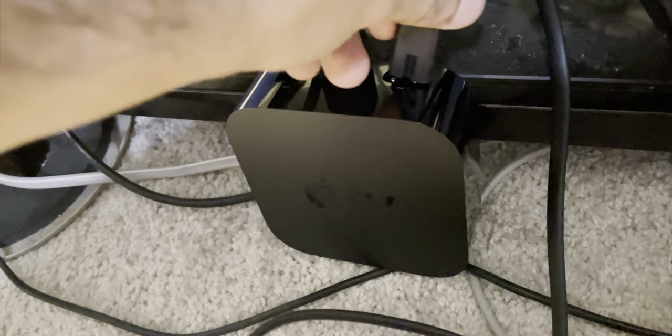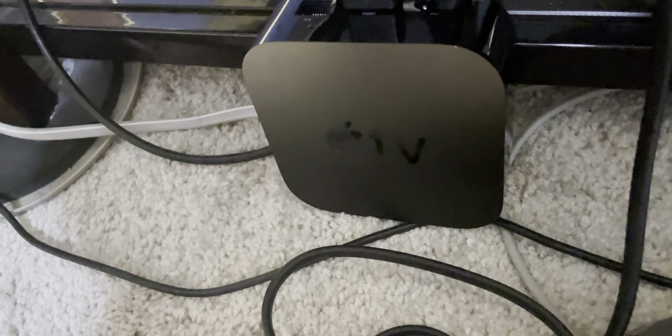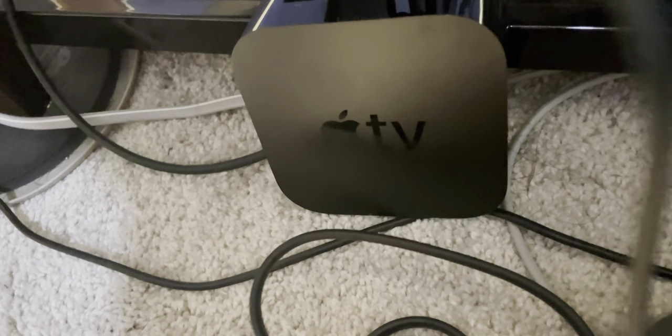And like I said, guys, don't mind all the dust and everything. I have not dusted recently, and I really need to, so. Yep, that would explain why all the dust is there. And then let's plug in our power. There we go. And then that will sit right there. I'll probably have to clean it off at some point, but for now it's okay. Then I'll just loop the wire around here just to make this quick.